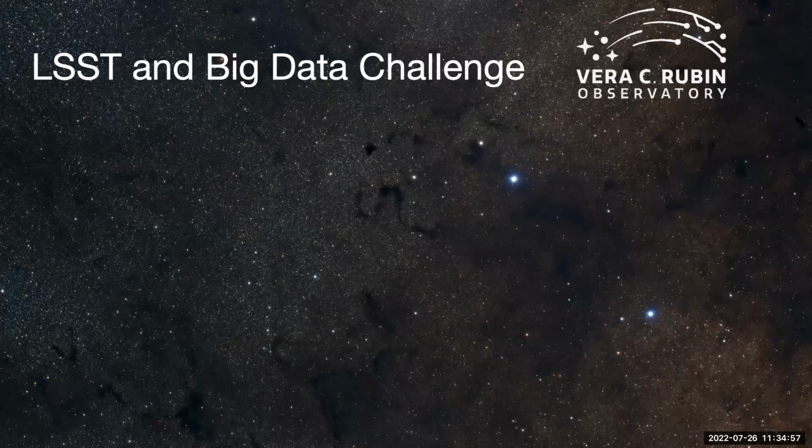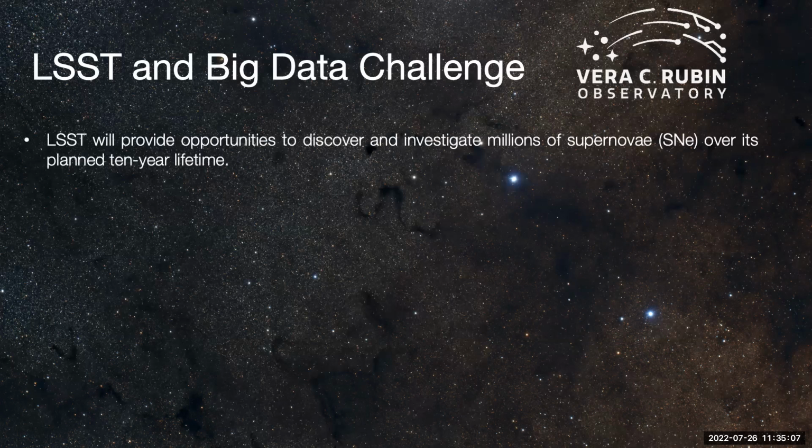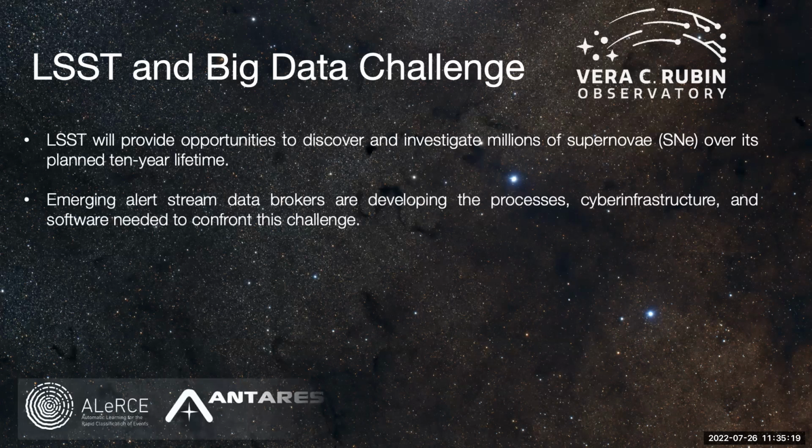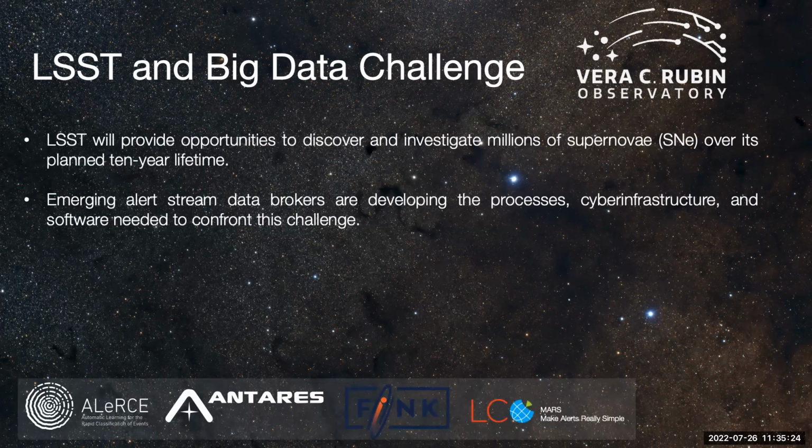Since we are here, we all know why: LSST is going to be live soon, in the coming years. As a supernova person, it will provide me with a lot of opportunities for working with supernovae. It will discover millions of supernovae. But the problem is that LSST data sets are going to be really, really huge. We can expect around 20 terabytes of raw image data, which approximately translates to 10 million alerts per night.